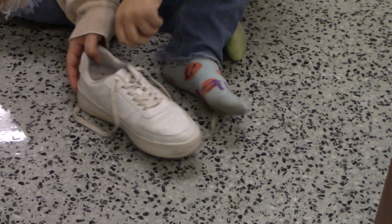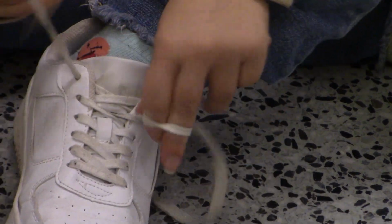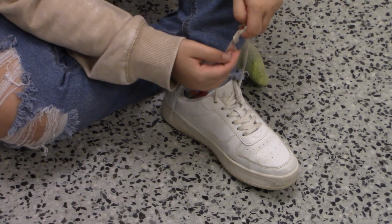First, you want to put your shoes on. Grab your shoes and put them on. If they are too tight, try loosening them up by the laces in the middle. Then, you want to bring the tongue of your shoes to you as tight as possible.